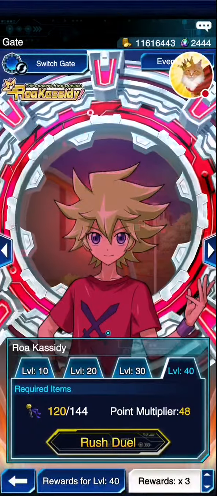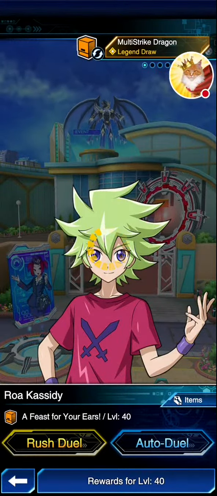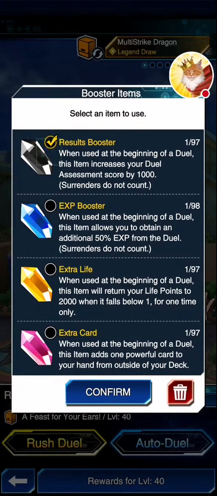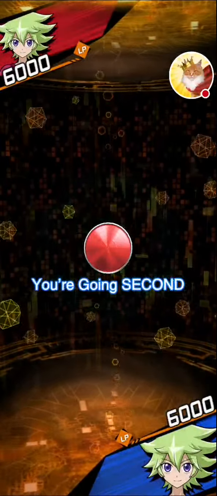It's pretty crazy. So let's go ahead and do this. This should, in theory, finish off the majority of the event for us. Just going to equip everything. Obelisk the Armed Dragon. That is exactly what he is. He's a very, very powerful card.